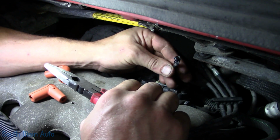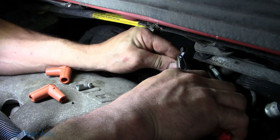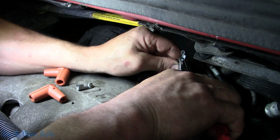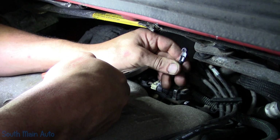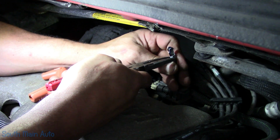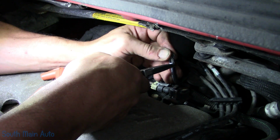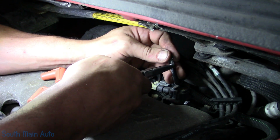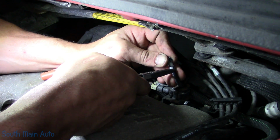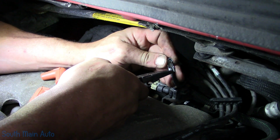Now once you do, don't just leave it like that because it'll yank right back off. We need to kind of crimp these down into the wire just slightly. So just kind of work your pliers around just on the edge of that. If you fold it in, it's almost going to make like a little M shape once you get them brought around. I've always had better success doing this with just a pair of needle nose, like I say, than use an actual tool. I'm afraid I'm going to pinch my finger and get a good old blood blister.